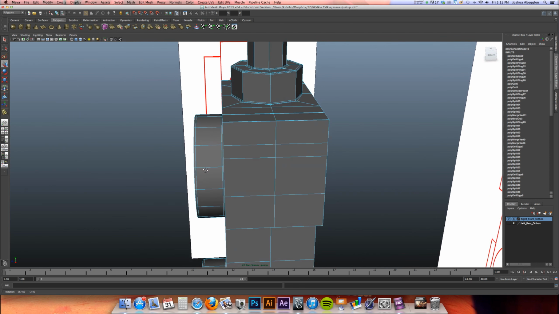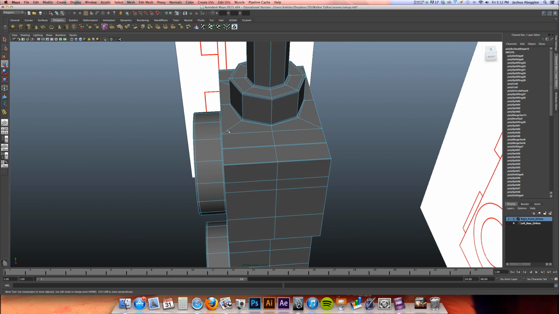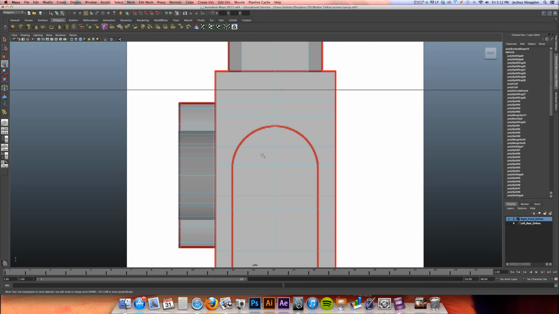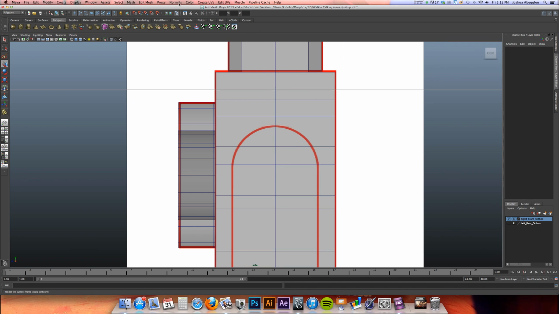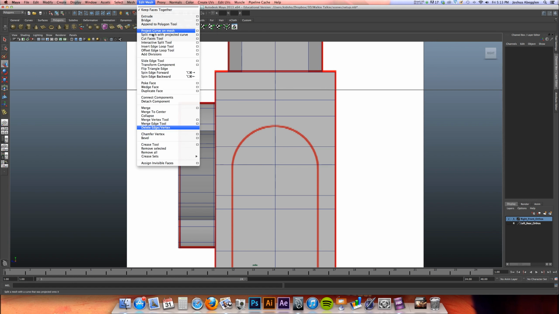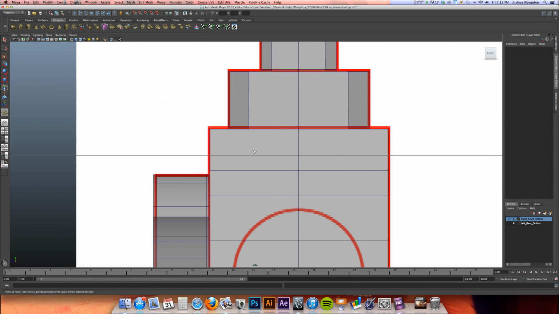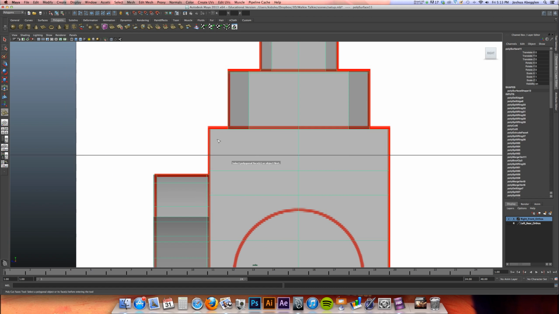All right, now an easier way to take care of this and kind of work in and around this circular edge flow right here would be to come into our side view. I'm going to grab this guy in object mode, and I'm going to, once again, grab my Cut Faces tool. All right, this will just plow right through. Oops, it would help if we selected the object first. This will go ahead and just actually plow right through that circular edge flow.